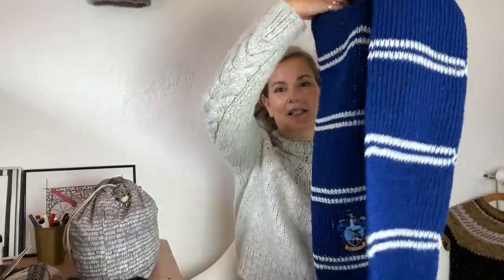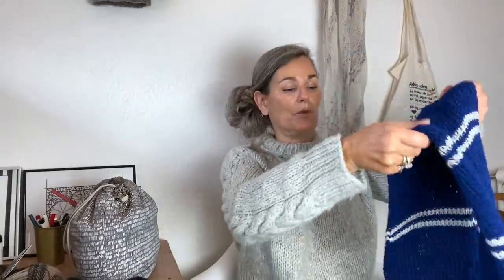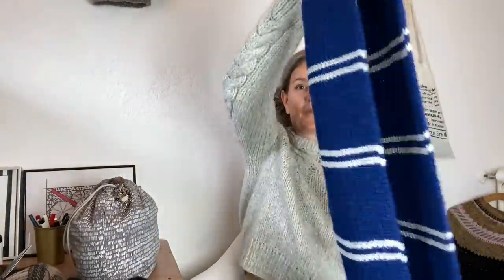It's pretty long, but I saw she did have another scarf, a storyboard one, that was also really long. So I decided to just go for it, use up all the yarn, and yeah, here it is. This was a kit, I've talked about this before, a kit that she purchased without knowing that it was a knitting yarn kit. But now it's the scarf that she wanted, and I can't wait to give it to her here this weekend.